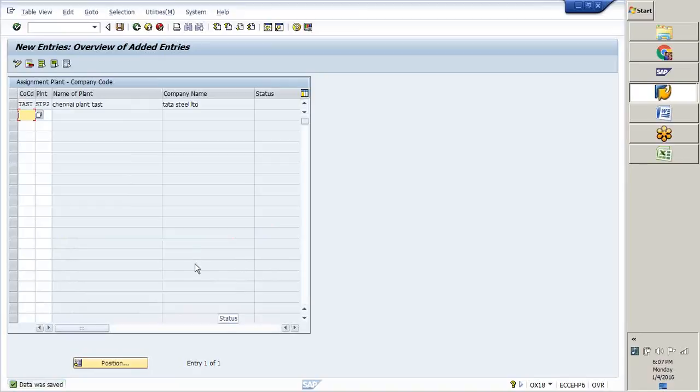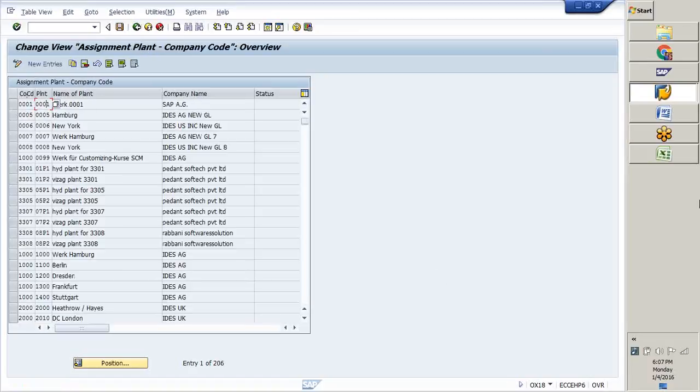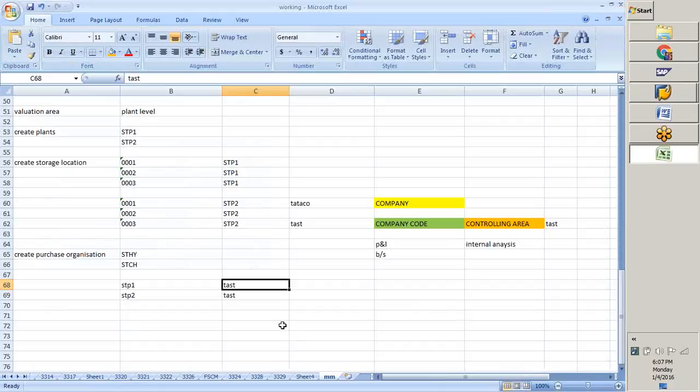Now it was successfully saved, you can observe. We have deleted it from the previous 1000 company code and assigned it to TAST. So these two plants are assigned to your company code. One condition is you can't assign the same plant to more than one company code. This is assignment.